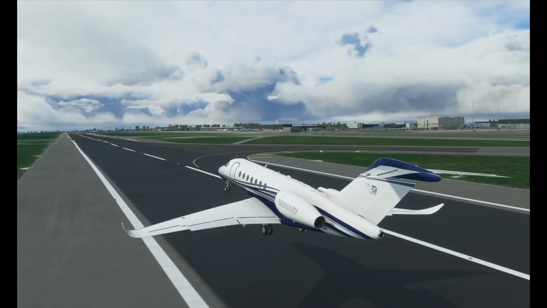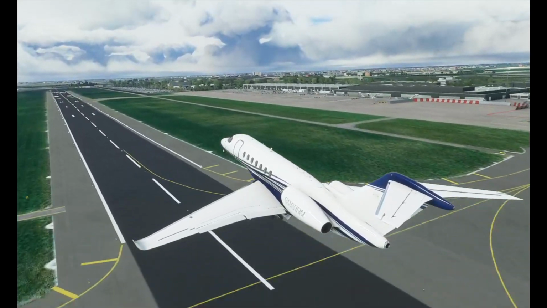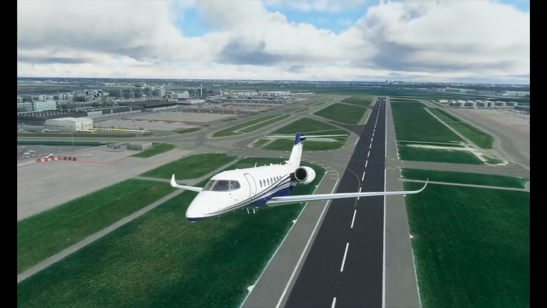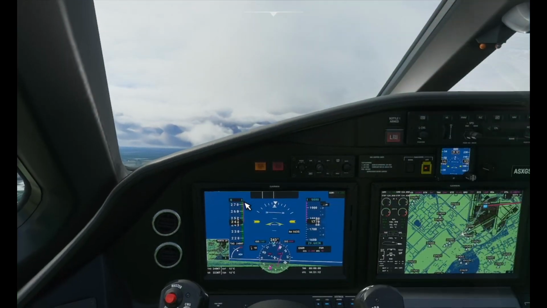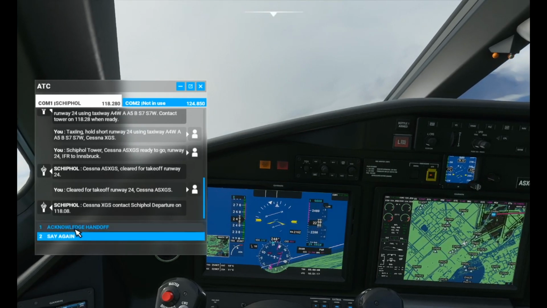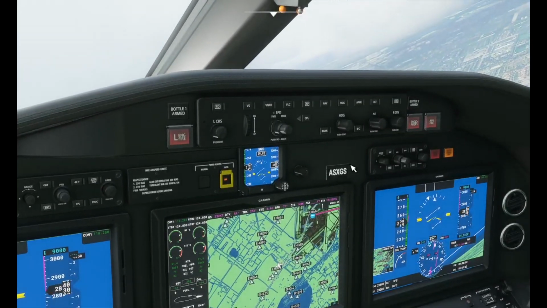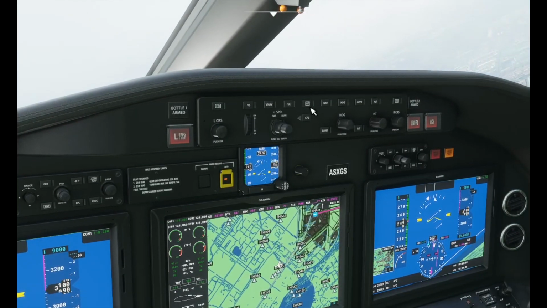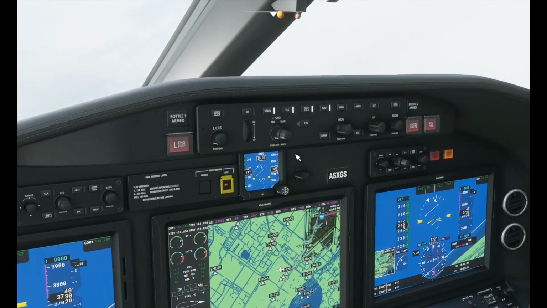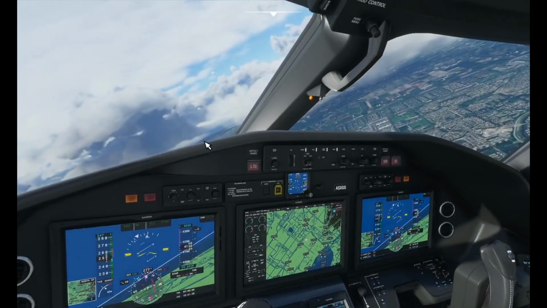Oh, look at that. That is beautiful. Okay, we'll just hand fly it for a moment as we get on course here, so we acknowledge our handoff. 118.08 Cessna X-ray Golf Sierra. Here we go then. Let's see what this autopilot can do. Let's see if it actually behaves itself this time. Not expecting that it will.